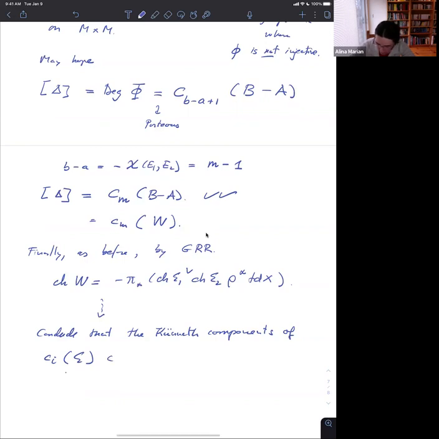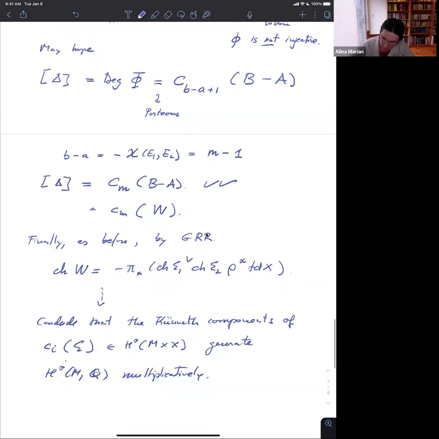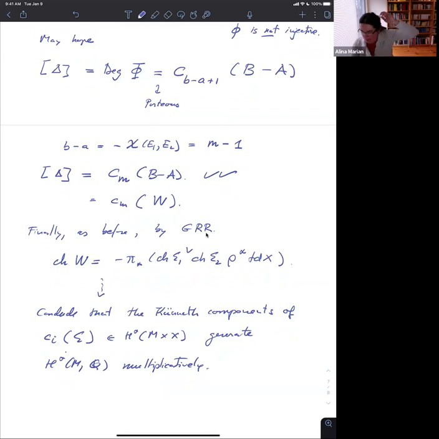which naturally, of course, belong to the cohomology of the product. You know? So you decompose in terms of the basis for the cohomology of X, be it a curve or a surface, generate H star of M, Q multiplicative. And of course, as remarked before, if the diagonal factors inside X times X in Chow, then this also works in Chow. If not, not. Okay, so.